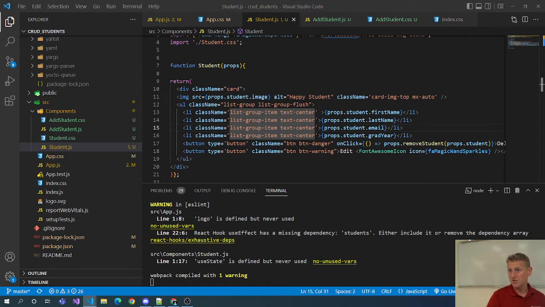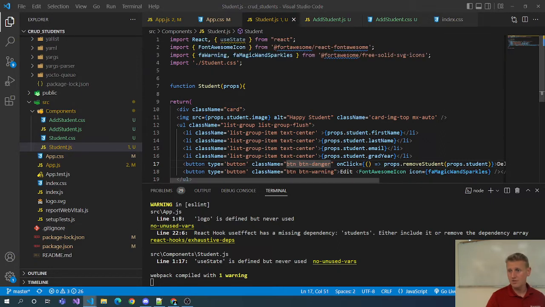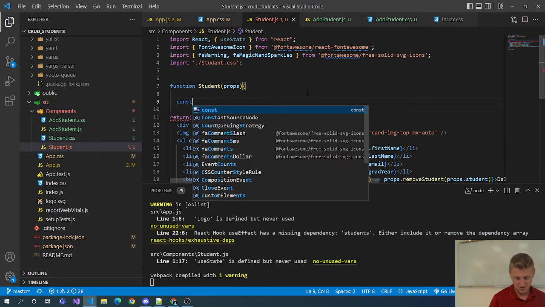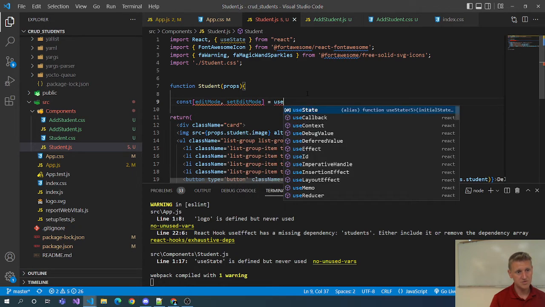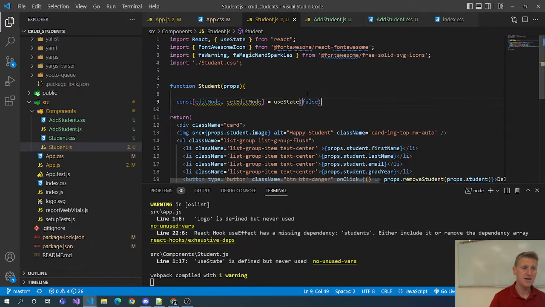Edit mode is either true or false. If you're in edit mode, then you're displaying text boxes, and if you're not in edit mode, you're displaying labels. In order to do that, I'm going to create a hook. const edit mode, set edit mode equals use state. And by default, you're not in edit mode.